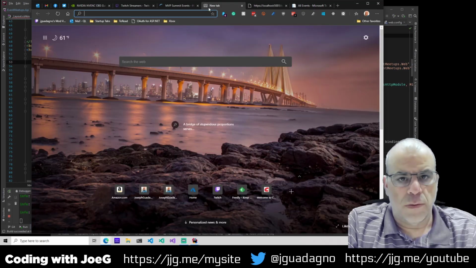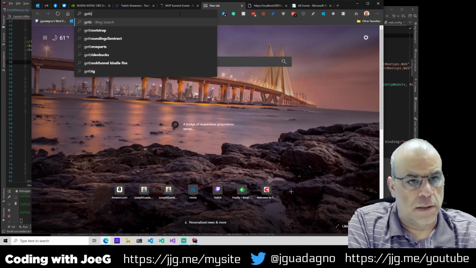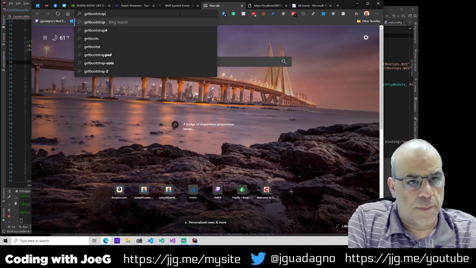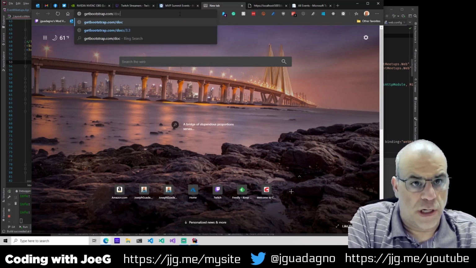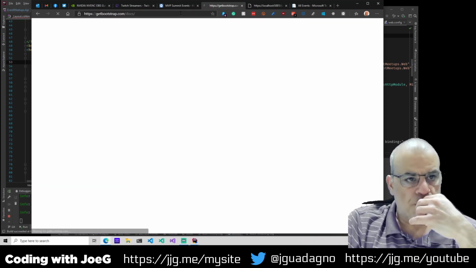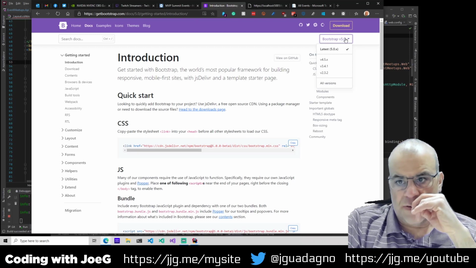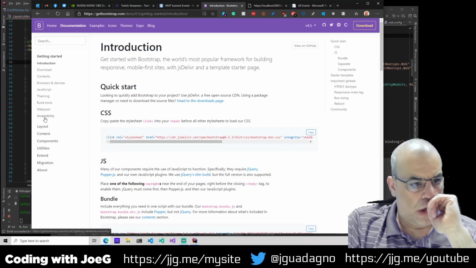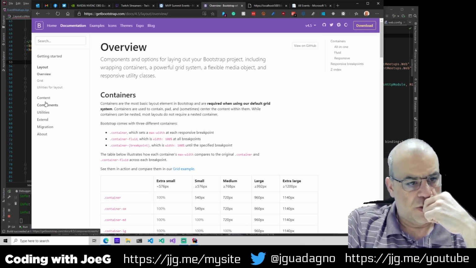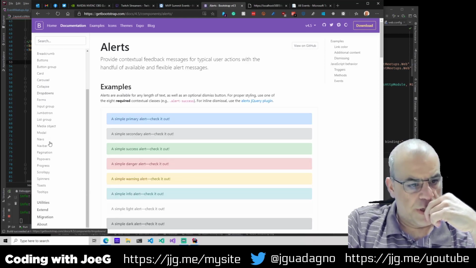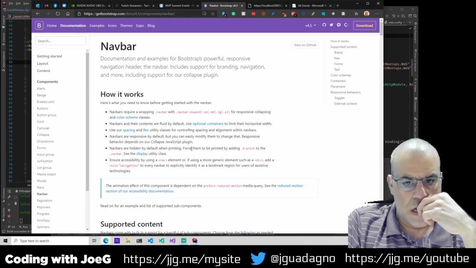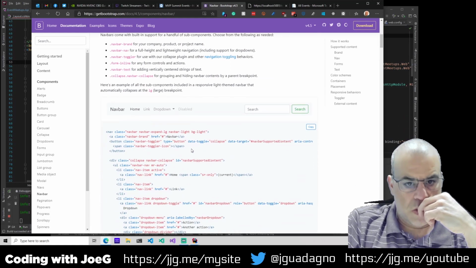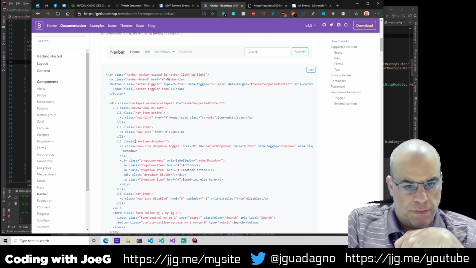So I am going to go to the Bootstrap docs to see what I missed. I believe it's /docs. Yep. Don't want 5, because we're not. Oh, that just came out. It was in beta, but we're using 4.5.x. So let's go to layout, I believe it is, or maybe components, navbar, and dropdown. There it is.